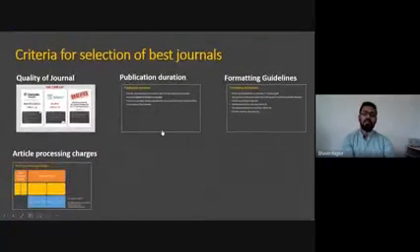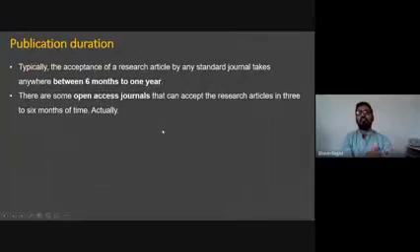Then the publication duration. If someone tells you that a paper gets published in UGC CARE in one month, don't rely on that. Just try to search for that journal in the UGC CARE list and check its credibility. Generally, it takes 6 months to 1 year. If it is an open access journal, it takes 3 to 6 months if you are submitting your paper to a quality journal.